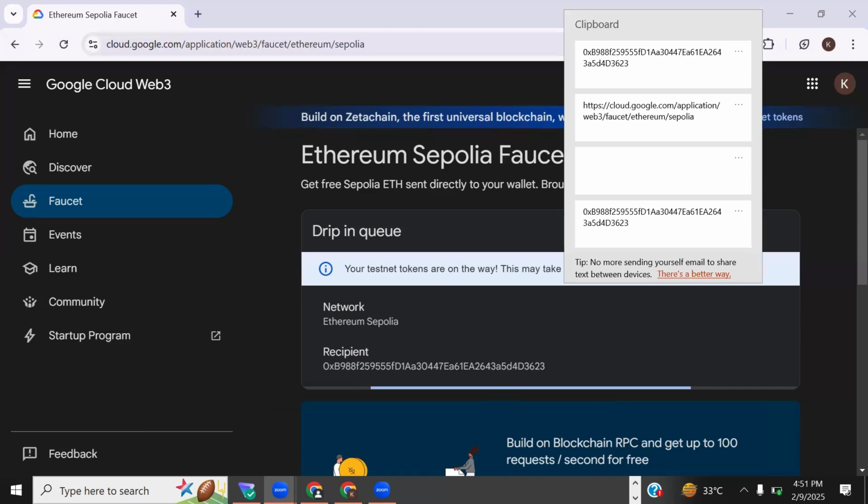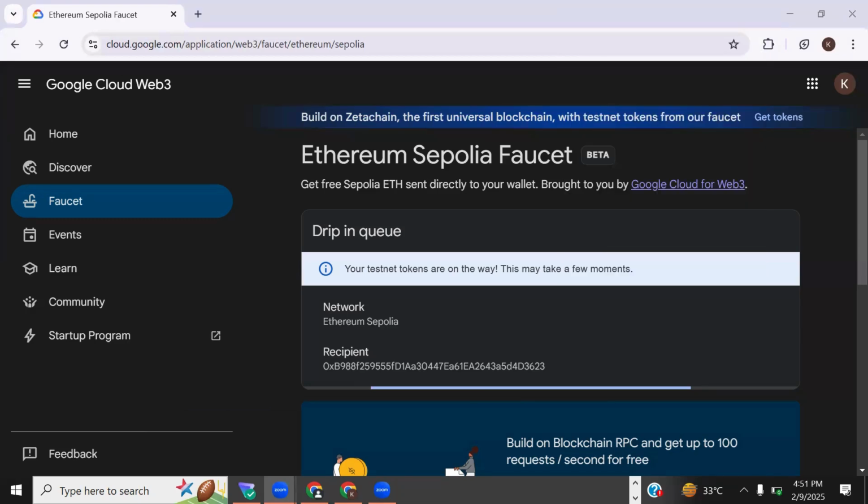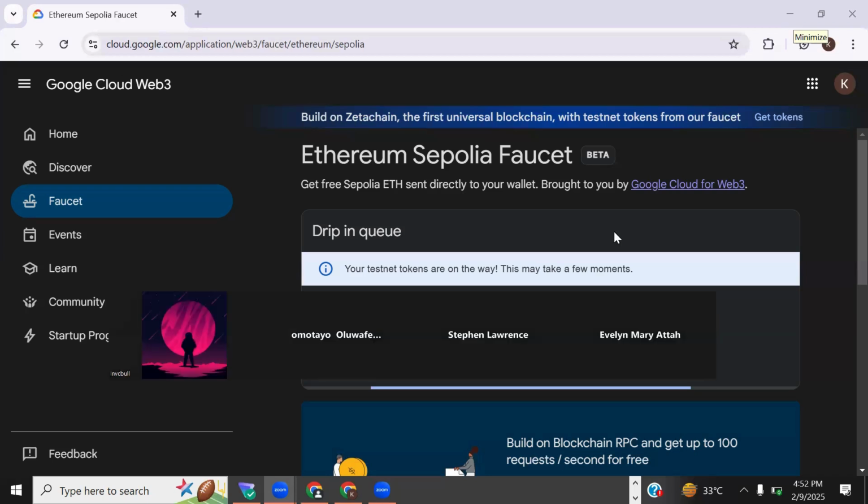All you have to do by default, when you create your MetaMask wallet, is enable Sepolia, right? It's a testnet token. So you can use this to get Sepolia Ethereum. You would really need this if you are building on Ethereum or if you're testing something.